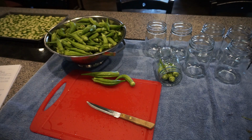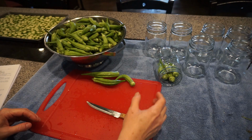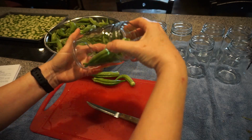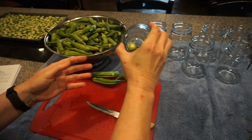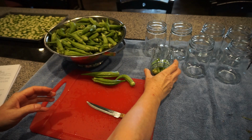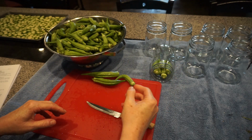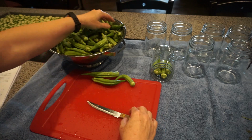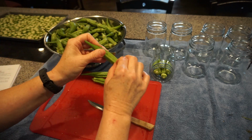We'll get started, and I'll show you a little bit about what kind of okra to look for when you're pickling. One thing is, this pickled okra recipe is for smaller jars. These are just pint jars. What I do, it makes it a little easier if I put it on its side. Then you arrange the okra, and you want to try to find similar sizes of okra.